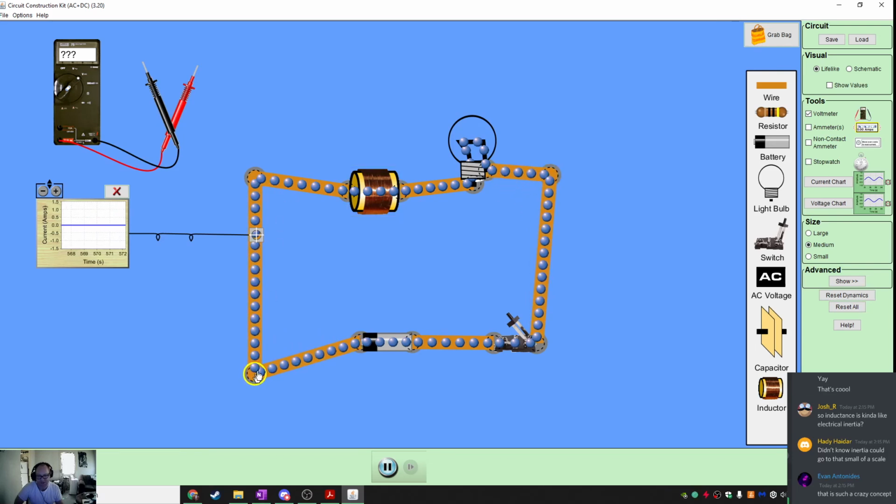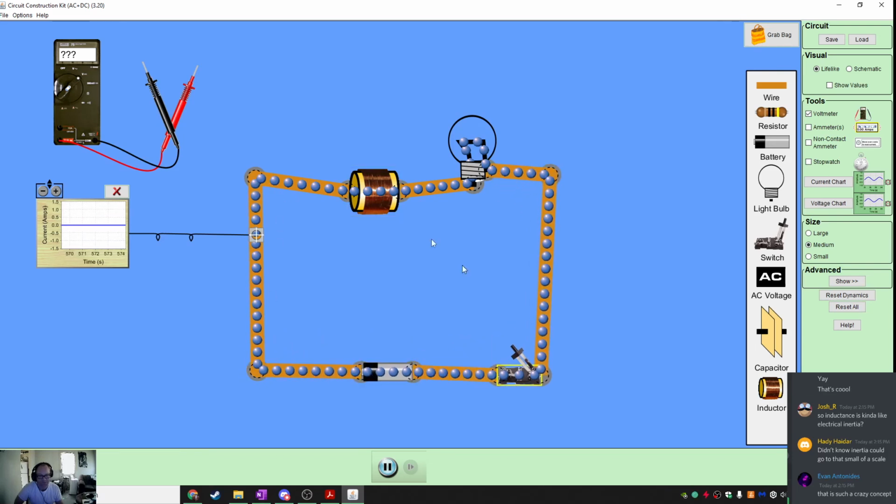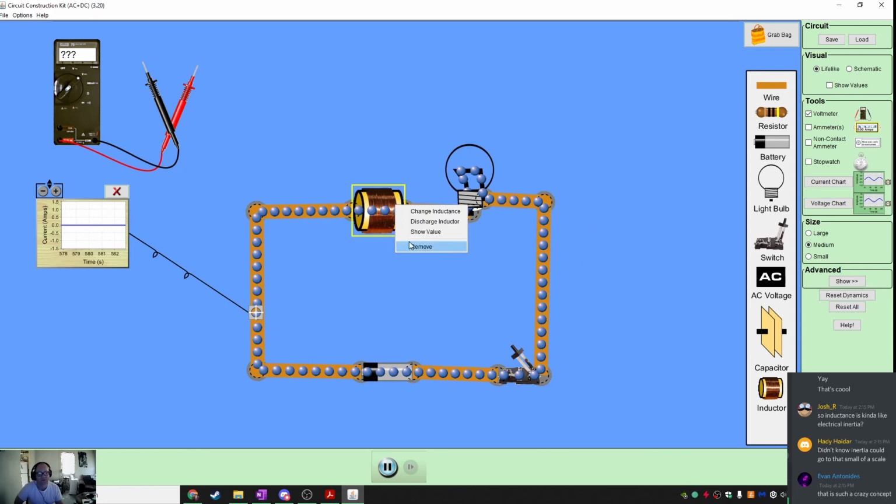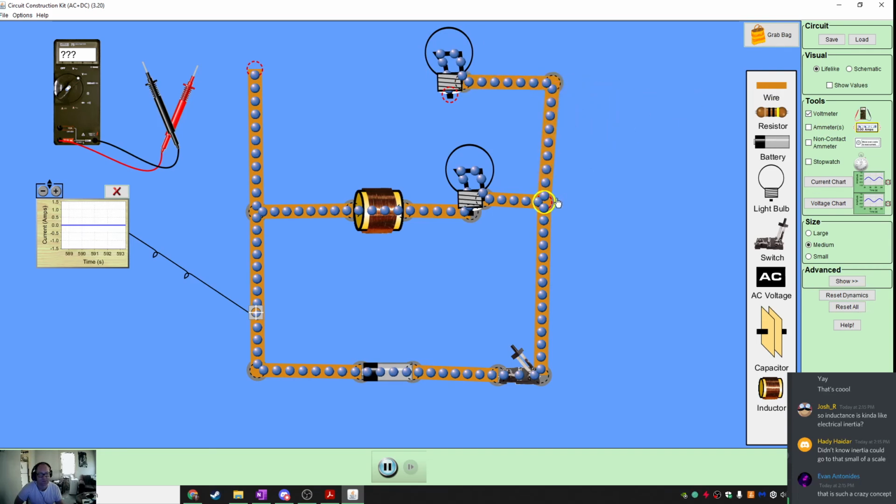Now let's see if I can show you the other half of this, which is the turning off part. Let's see if we can do that properly. Making some room here to expand our circuit. So now we'd like to prove that the circuit also tends to keep the current flowing. So we're going to take this. Sometimes this doesn't work very well. And I don't know what the reason for this is, but I think this should work. I'm pretty sure this should work.